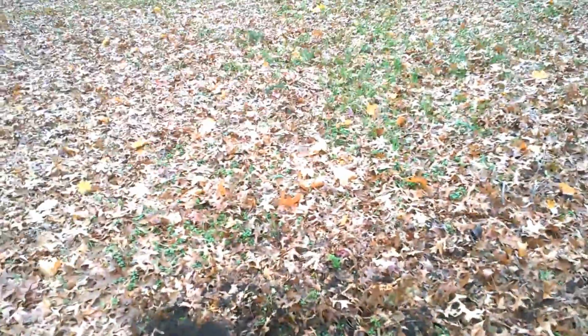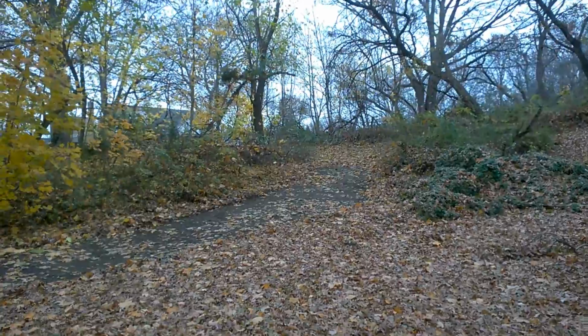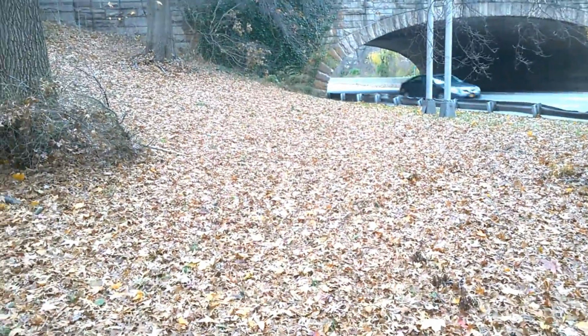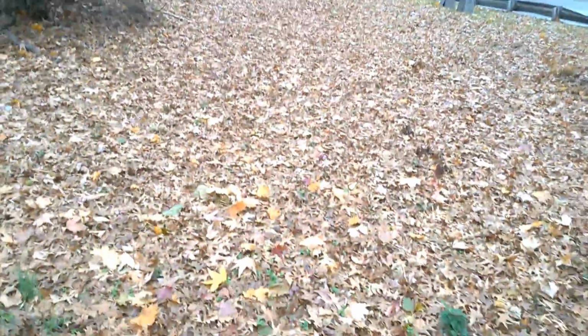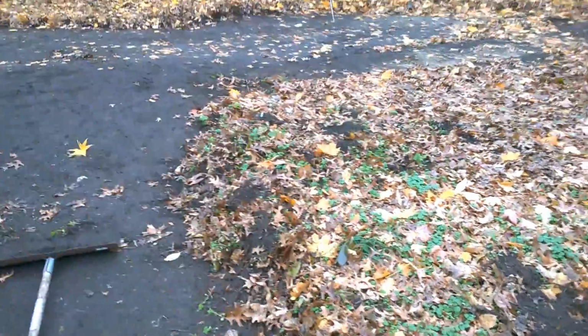Now, as I clear, you start to see this is all asphalt. Now this goes under the highway. I was trying to go this way, which shows that the greenway curves to go under the highway. So the rooting system is thick here. So I'm gonna slow down and take my time, not rush it, because I don't want to burn myself out. So I'll come back another day and possibly I'll clear all this up, because this has got a heavy rooting system over here.